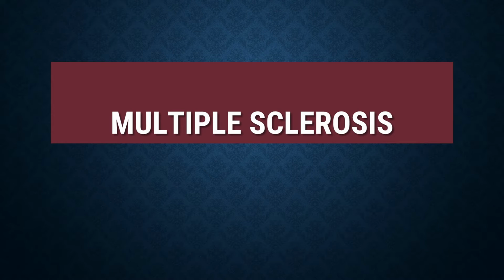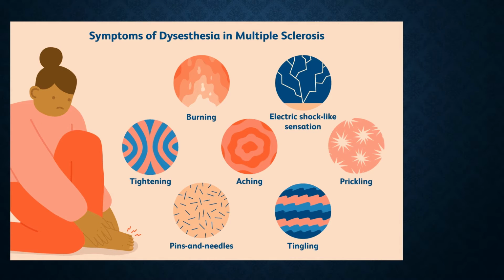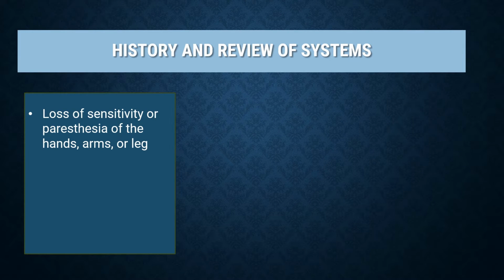So first we'll talk about multiple sclerosis leading to intermediate uveitis. Often if you see a patient with signs and symptoms of intermediate uveitis, which we have discussed in the first video on intermediate uveitis, and along with that, if the patient gives symptoms of some paresthesias like burning in the extremities, electric shock like sensation, tingling sensation, tightening of the muscles, pins and needles, then definitely you have to think about multiple sclerosis, right?